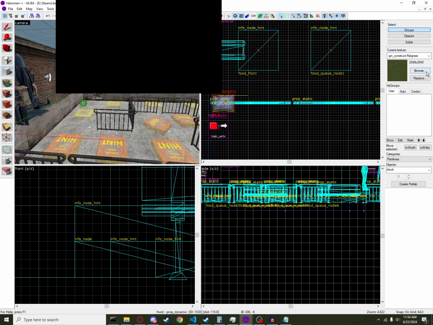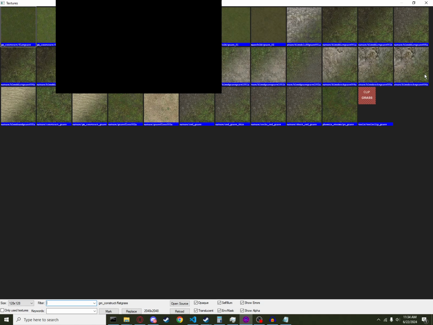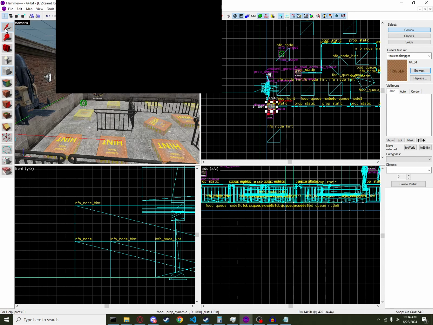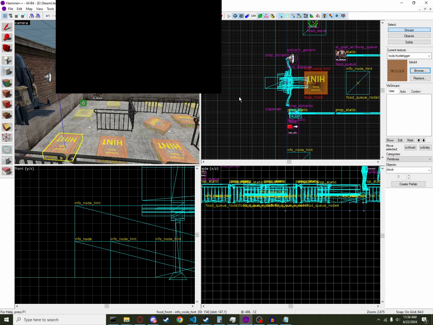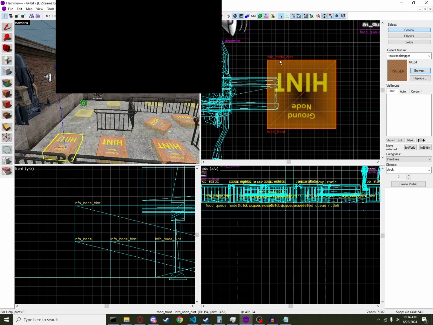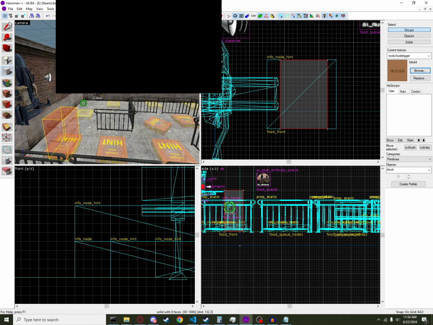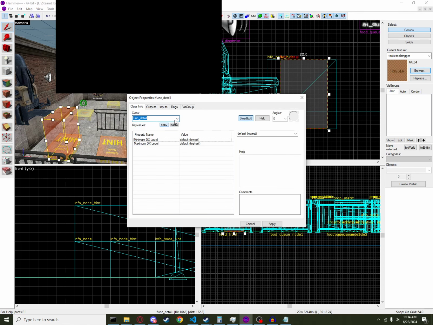Now we'll show you how you can queue up as well. So we're going to want to get the trigger. I'm just going to show you one. You can figure out the rest because it's kind of painful to do. On the center of the node here, I want to create a trigger. Make sure the trigger is somewhat high, so jumping doesn't cause it to think you're no longer in a queue. We're going to want to make this a trigger multiple.